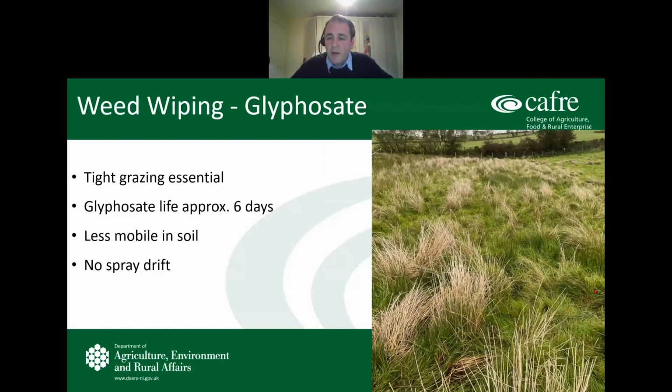That's a picture of our recent trial there at Market Hill. That's the section of the field that was weed wiped. Earlier at the start, we showed you the section that was flailed. So the flailed section has grown back quite quickly, nearly to what it was. In the section that's weed wiped, you can see virtually all, if not all, of those rushes have died, and there's very little that has come back in that field. So you can see the difference between the two. It's a pretty total kill in that area of rush.